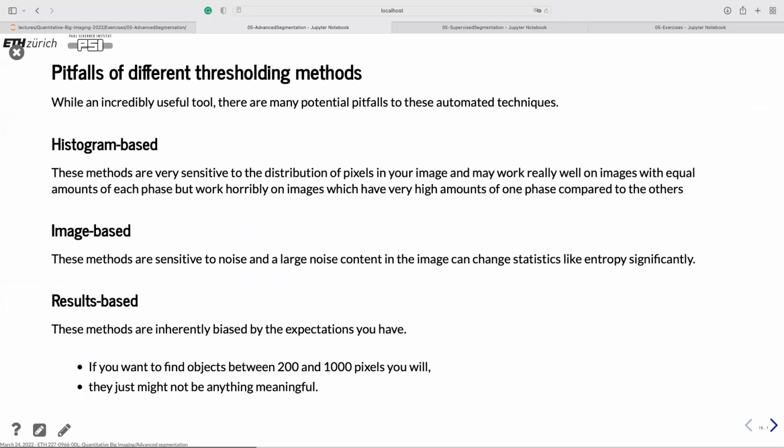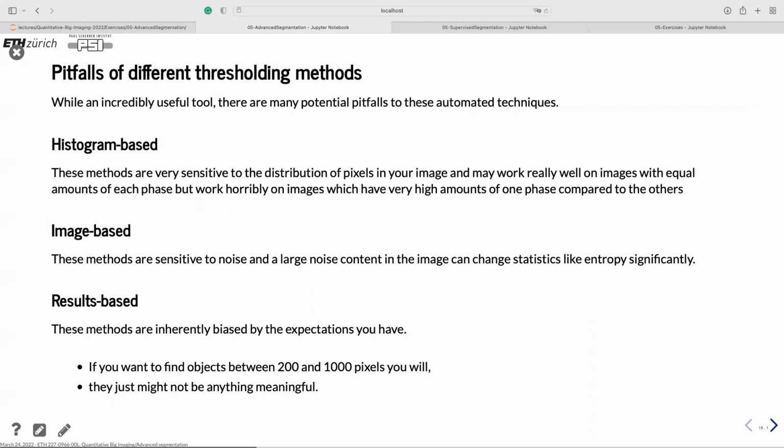Then there are problems with all these methods, of course. Each one has its spots which is not good, where it doesn't work. And the histogram-based methods require a nice or a dedicated shape of the histogram, otherwise it will not work. You can do misclassifications easily with it.